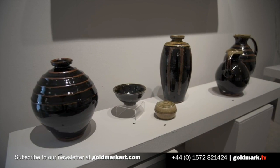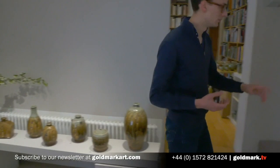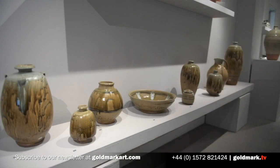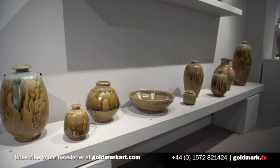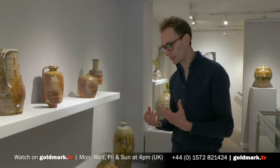You'll see in this exhibition a real range of ash glazes on these pots. So we've got a number here and across the room on this bench over here. Phil has really masterfully blended them together, been able to use different ash glazes on top of one another in combination to really beautiful effect. Part of what makes his use of ash glaze really, really successful is his understanding of how they behave, of how that runniness that an ash glaze often has is to be exploited.